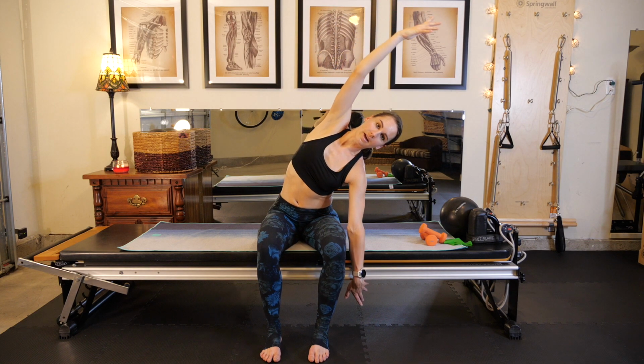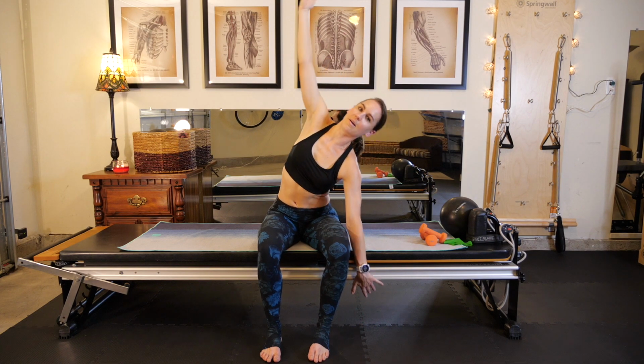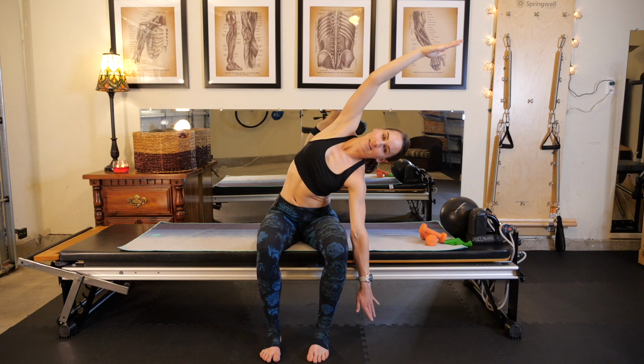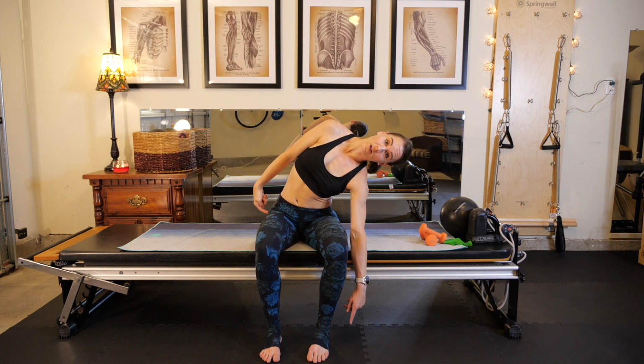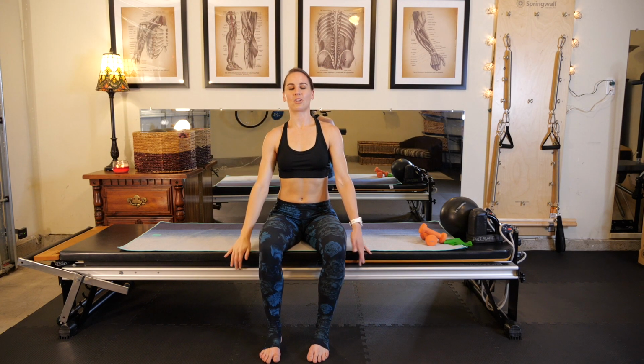Slide your hand down the leg of your chair, if that makes sense for the kind of chair you have. And come back up. And again, side bend, potentially sliding your hand down the leg of your chair as long as you keep even weight through your cheeks. And slowly come back up, and then we'll switch sides.